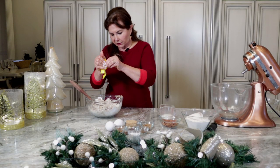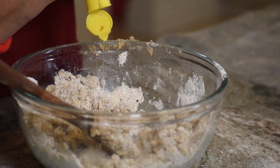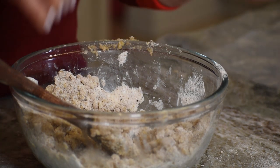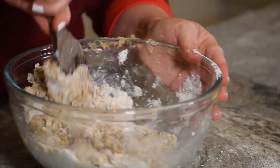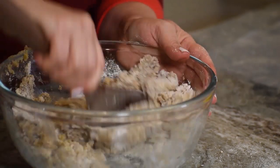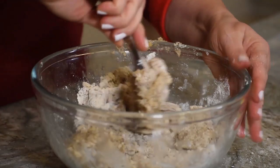Maybe we'll have a couple more squeezes. I think this mixture is coming together and it's forming a nice paste.